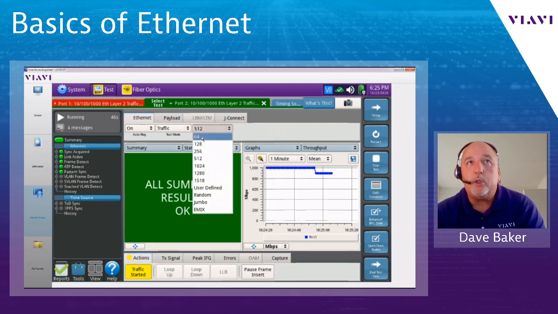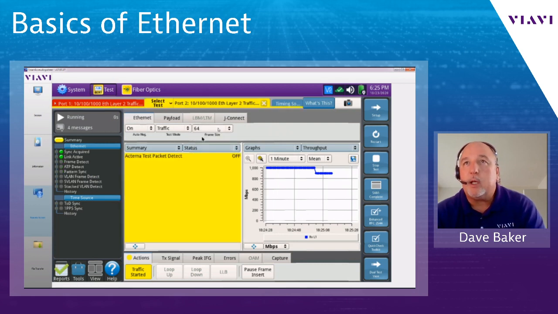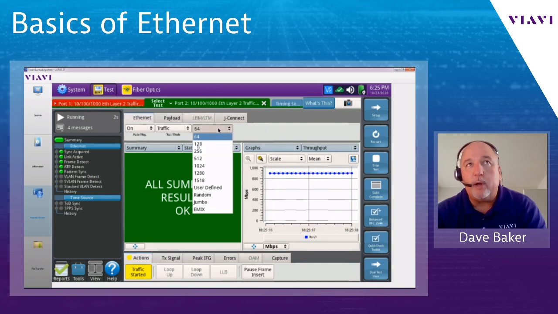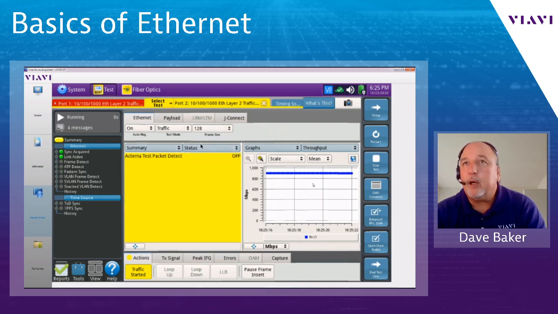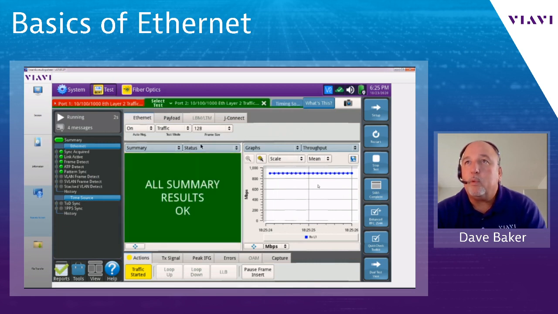So if it fails with short frames, where I have the most frames per second, if I reduce the frames per second and send the same amount of information in half as many frames, is that going to affect my performance, or if it passes or not? So a lot of stuff I can do to characterize problems and troubleshoot them, to narrow down what exactly is causing problems when you have network performance issues.